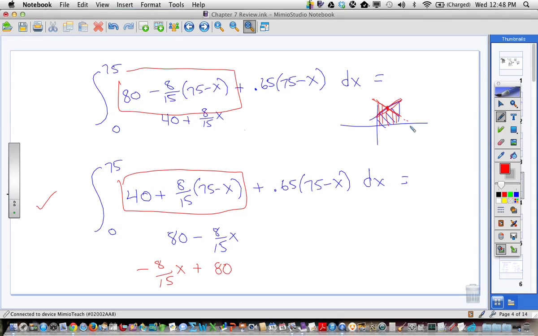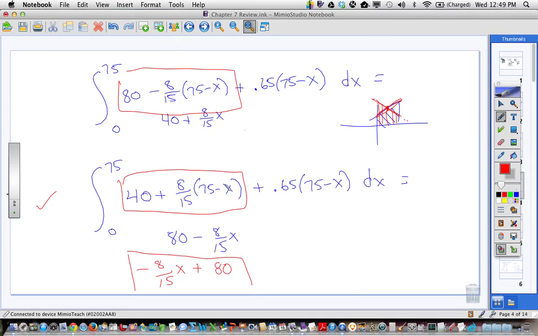Well, the only reason I got a negative was because when I did the slope calculation, it was 40 minus 80 over 75 minus 0, which was negative. So I just left it. Sure. The only time I would do the slope calculation to really make it work well is where I put the slope in front of an x and then I would add on what we started with, and that's how I would do that.